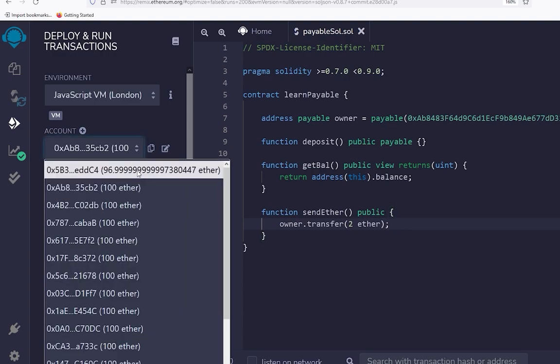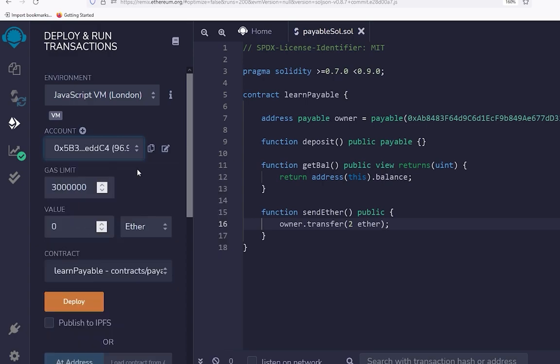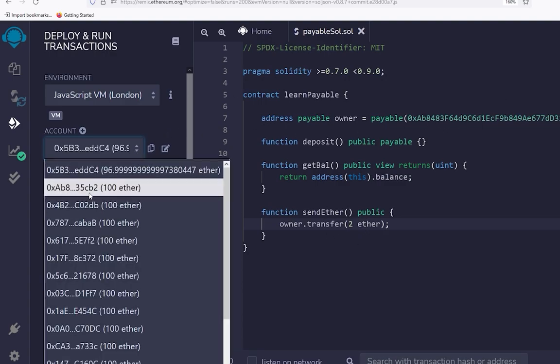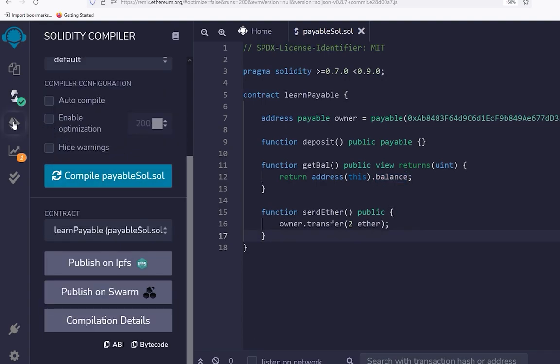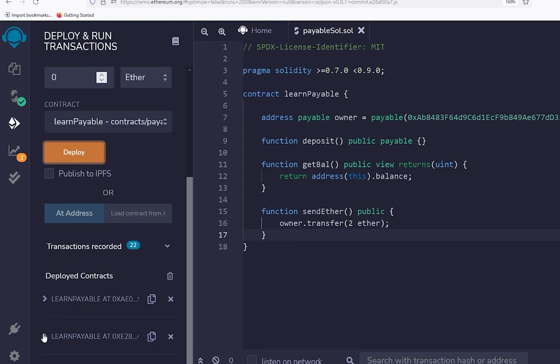So I will select another account, let's say this first one, and from this first account we will transfer 2 ethers to this account AB835CB2. And you can see we use transfer here just because this address provides us the transfer and balance built-in functions. So after that, Ctrl S to compile and then deploy the contract.